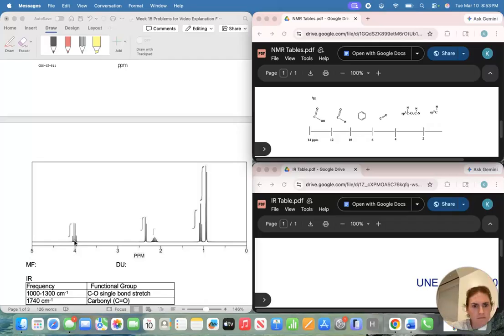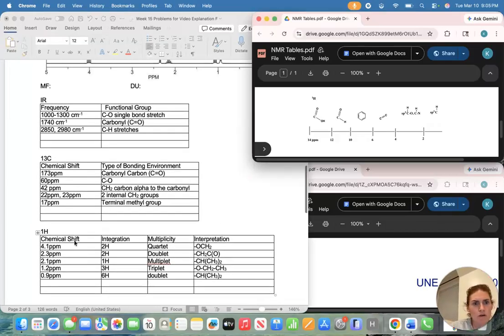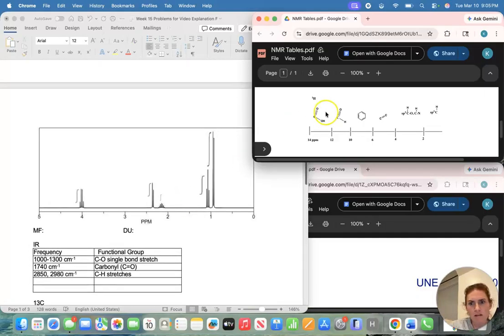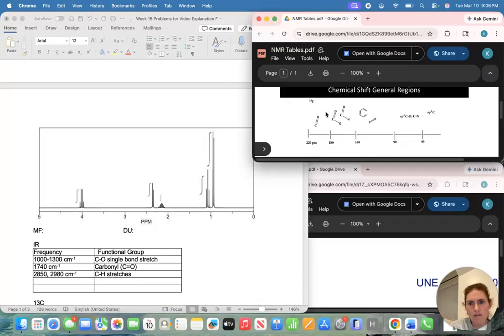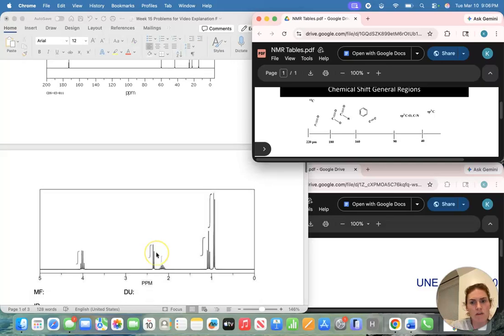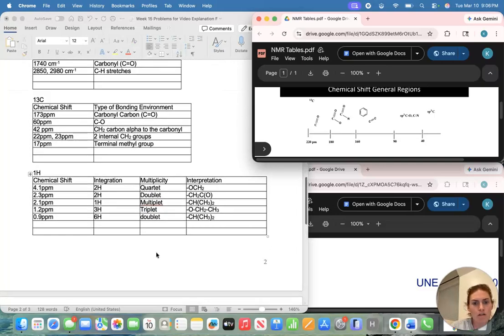All right, so now we're going to review all of the items we just went over, all of our different bond arrangements. And I do want to point out that on this carbon spectra, our 173 does show us our double bonded oxygen, but also shows that our carbon is bonded to an oxygen. So we need to keep that in mind when we are drawing our compound. So let's try and draw it.